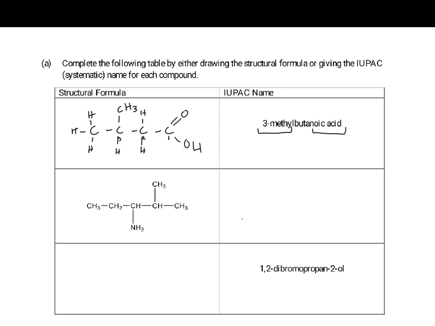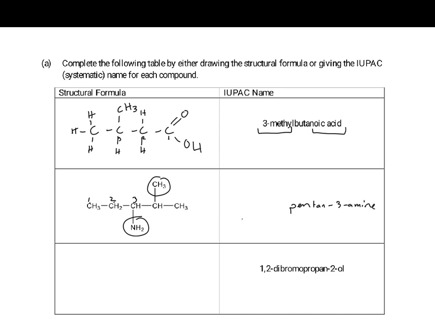Alright, next one, you're given the compound, or the molecule, you need to try and name it. So first things first, write the carbon chain. You've got 1, 2, 3, 4, 5 carbons. 5 carbons is pent. And the next thing is to identify the funny things which are attached to the molecule. You've got a CH3, which is a methyl group, and you've got an NH2, which is an amino group or an amine. So this chemical overall is an amine. The NH2 is the one that takes priority, and because the amine is on the 3rd carbon, it is pentan-3-amine.